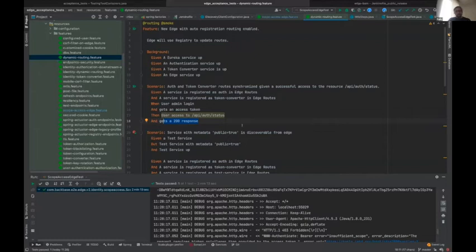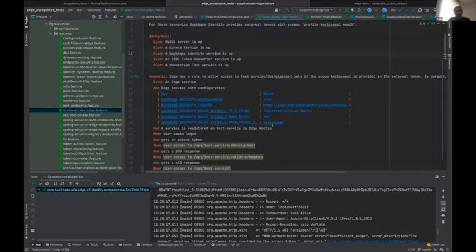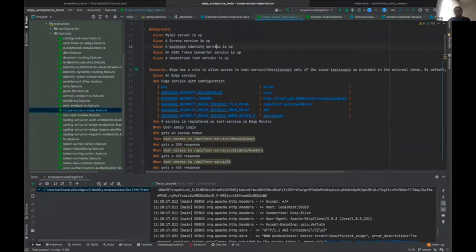You can go as deep as you want in terms of the detail of those steps. We have scenarios like this one where we wanted to be clear, like this is a feature that we have in our gateway to have our rules based on the claims in the external token, if we allow the access or not. So we can describe those rules like this. And we wanted to have those rules in the scenario.